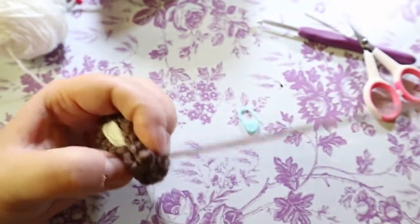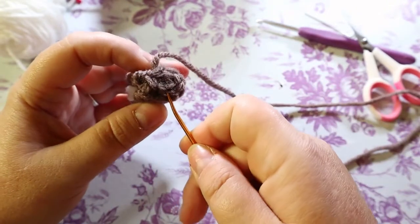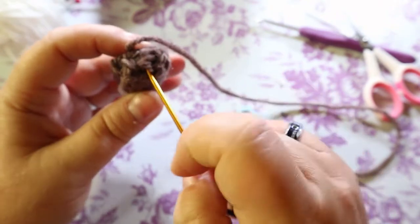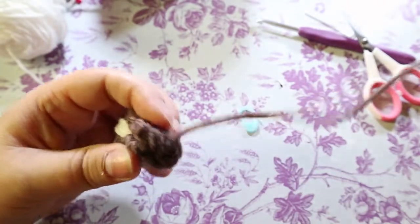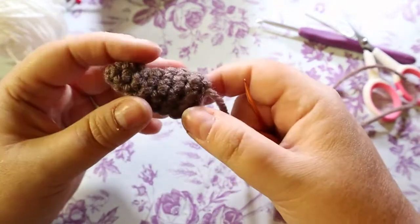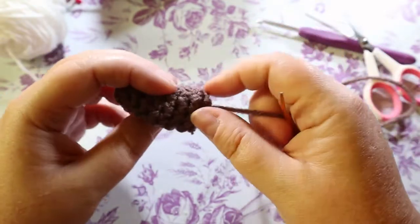You can stitch all the way down or not, because when we sew it to the head we're going to go around the outside, so I at least want to be as close as I can to the back. So I'm just grabbing a few of these stitches. I'm not going through the whole thing because I don't think it's necessary. At this point I'm just moving the needle and the yarn down to the bottom where I want to start sewing. So that's what your ear should look like when you're done. So go ahead and make your other ear, and I'll meet you back here after.